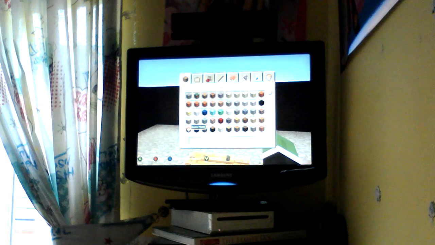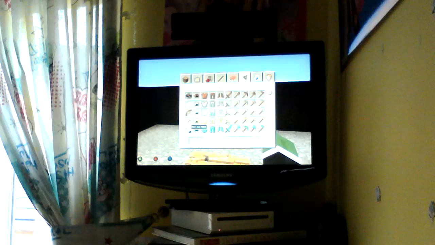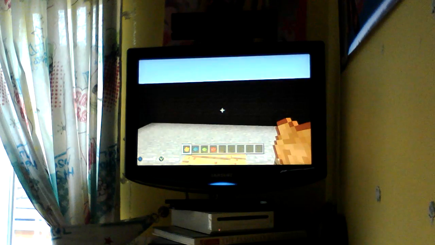So wait, how many are there? There are 1, 2, 3, 4, 5, 6, 7, 8, 9, 10, 11, 12. Okay, I can make them into four sizes and then I can have three of each. So, what colours am I going to use? I'm gonna use orange, cyan, both very common, because these two are like my YouTube colours, and these two are my favourite colours, so I'll use those.